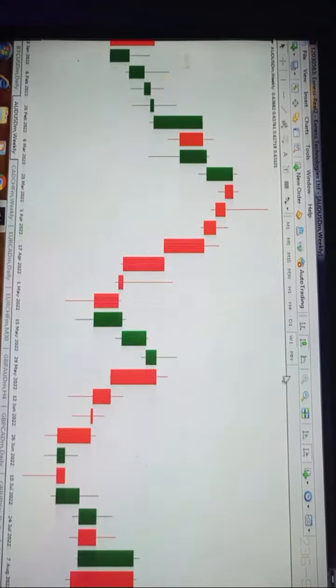I want you to look at this type of candles. What's the name of this candle? This is almost like a railway track. When you see this type of candles, let me mark them: a bullish candle and a bearish candle at the same time, almost of the same size, where the opening and closing prices are almost the same. You get that?